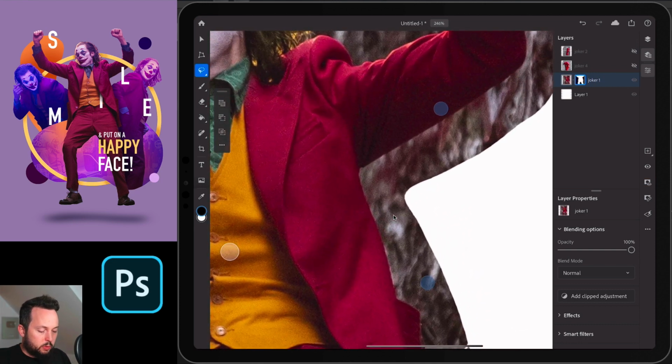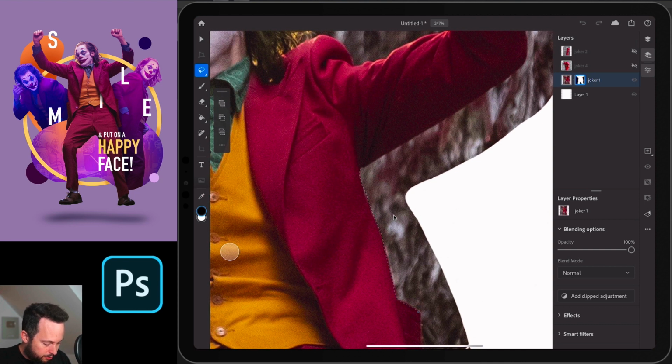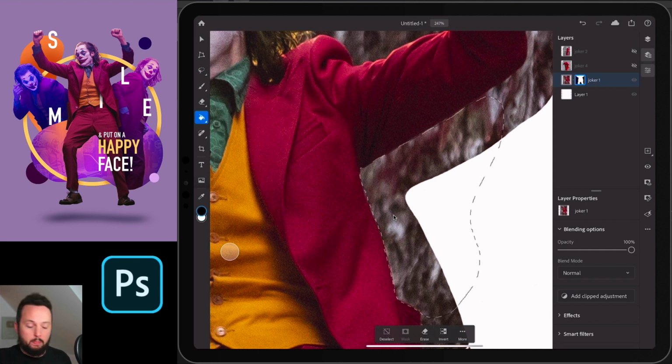Now we can zoom closer, and still using the lasso tool, I am going to make a very quick selection here of this edge. Let's just go up and continue along the edge, something like that. Then switch to the fill tool or the paint bucket tool, and make sure you have black as the foreground color. You can just swipe over them to switch between black and white, which is quite nice.